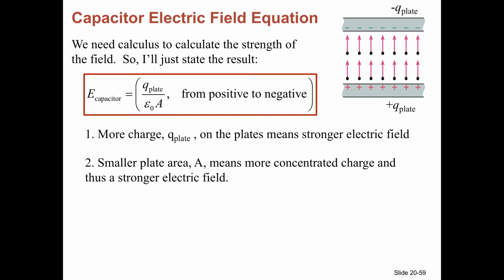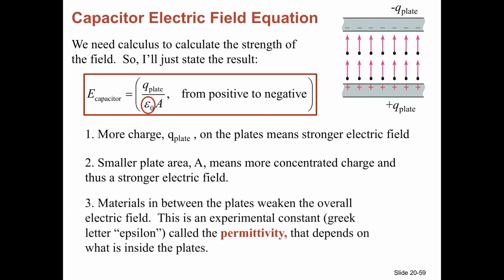The last number here, this curly letter E, is an experimental constant that is used to take this from being a proportionality and make it an equality. That constant is actually the Greek lowercase letter epsilon. It's called the permittivity, and it depends on the material you have between the two plates. Some materials will make the electric field inside the plates weaker, others will make it stronger. So this is kind of a material constant. The bigger it gets, the lower the electric field inside the plates.